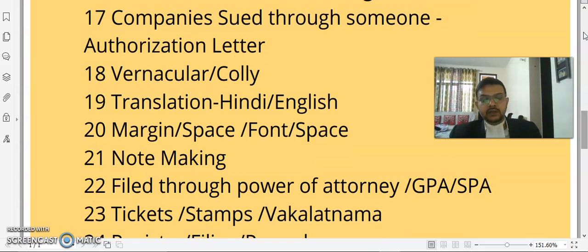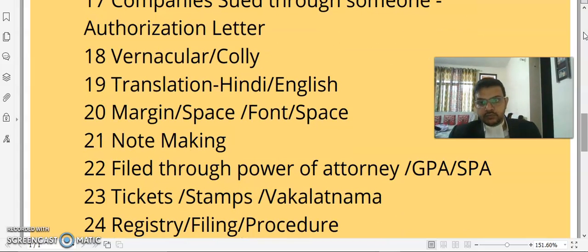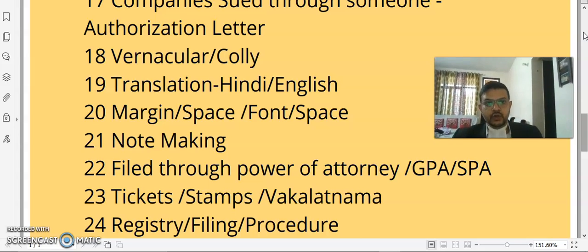Then clubbing, which refers to a set of documents of the same nature. Let's say you have a communication, like you have 15-20 emails. You cannot put each and every communication as an annexure. Otherwise, it will be too lengthy for a judge to assimilate, like A1, A2, up to A25. It can be moved as one set of documents as A1 only, clubbing. So that's the use of it.